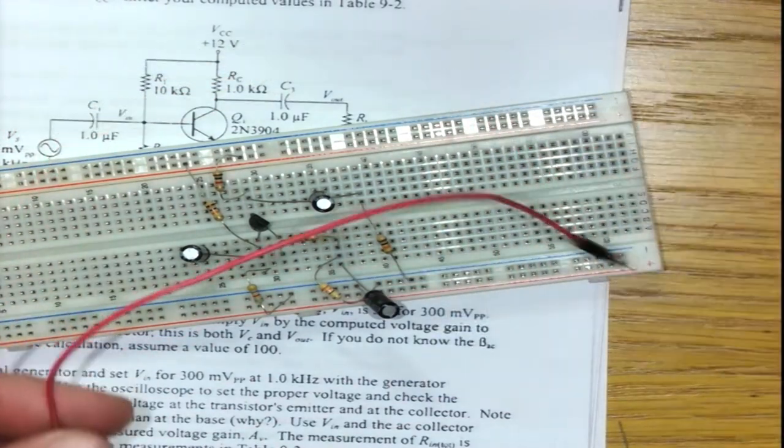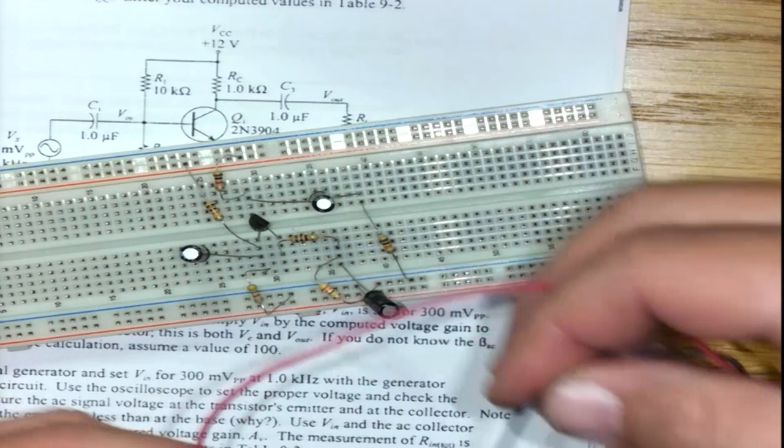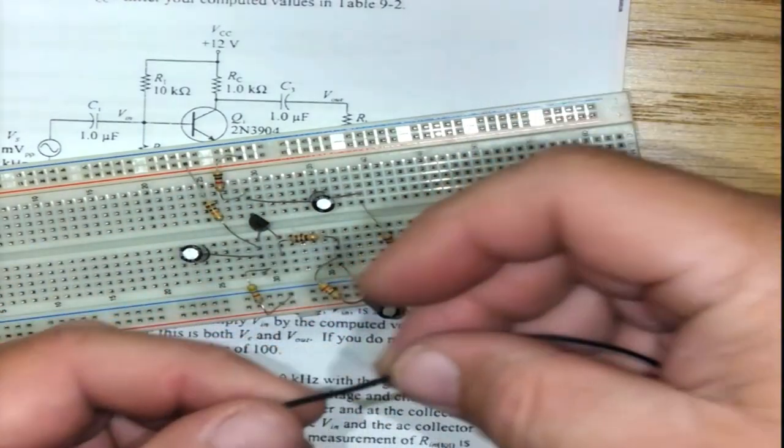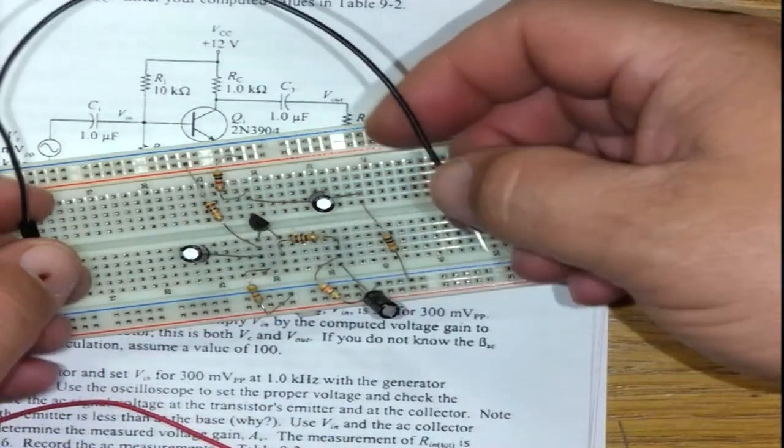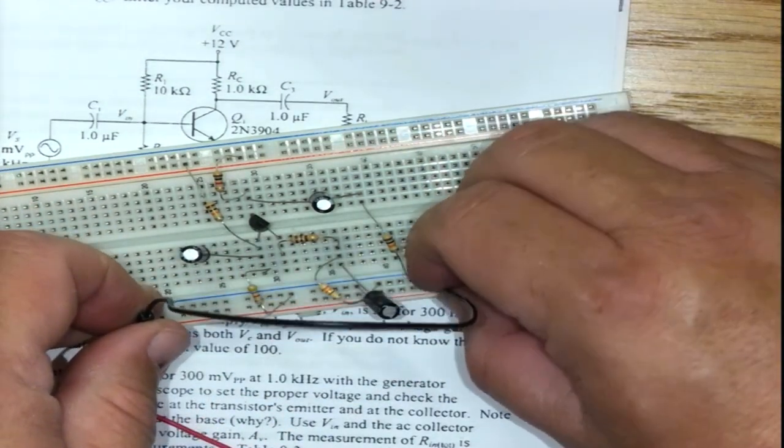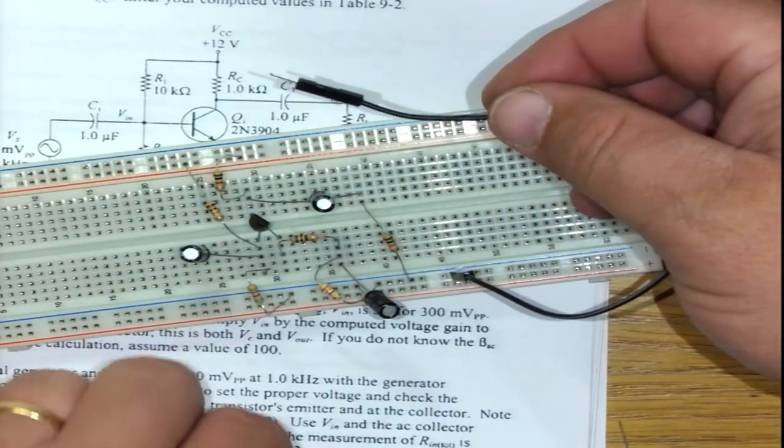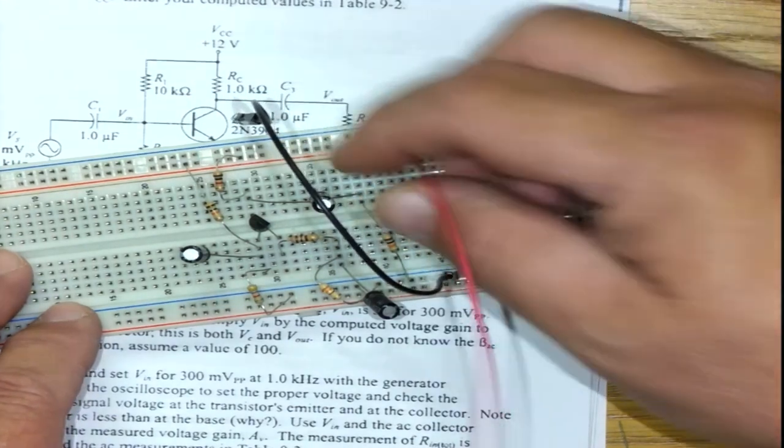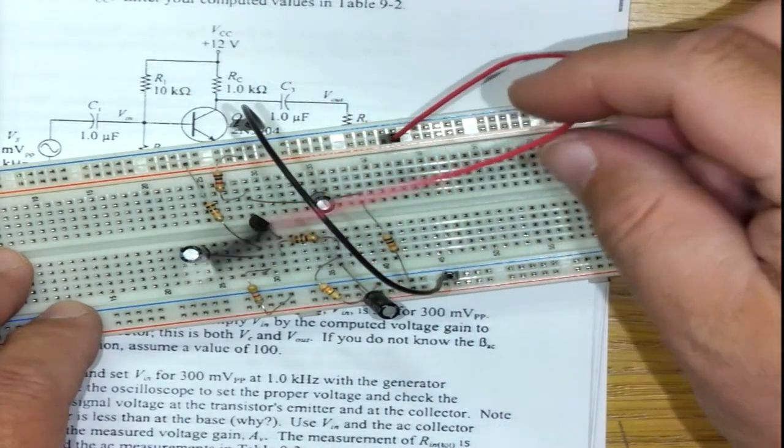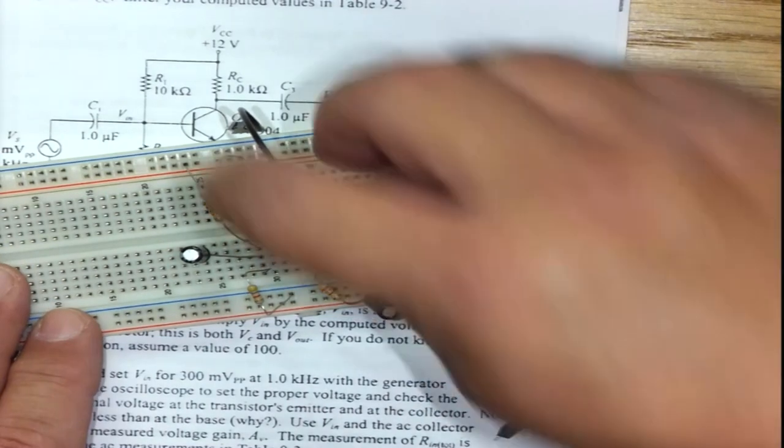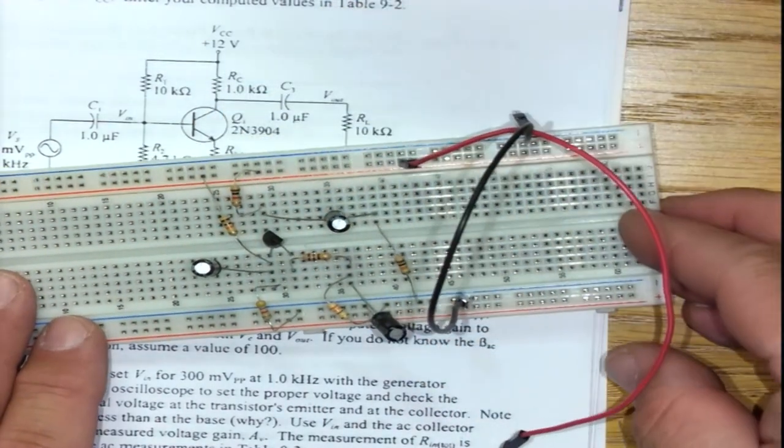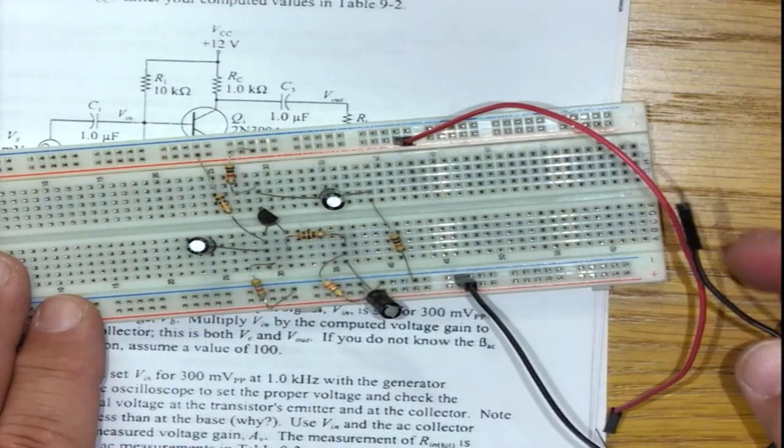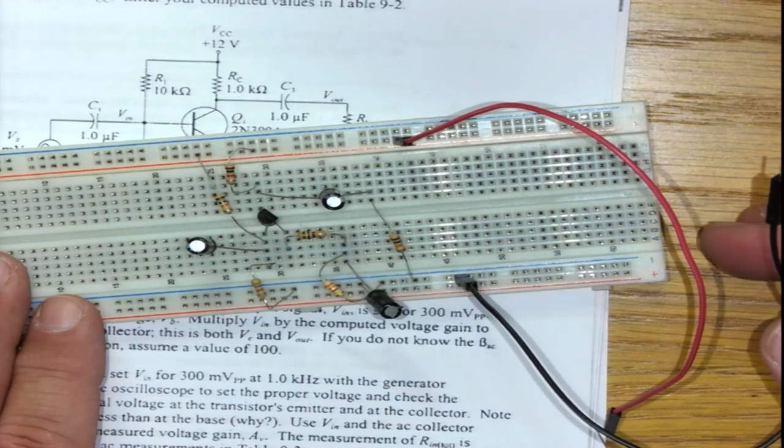So what is left? A red wire and a black wire. You will notice that the whole circuit has been constructed with no wires whatsoever. So we put down the black wire for negative, zero volts or ground, the common of the circuit and the red one goes to red and that is there. There's nothing else we need to do. From here, we can now apply the instruments. We can apply the oscilloscope and we can actually go as far as switching it on and it should work and give us the results that we are expecting.